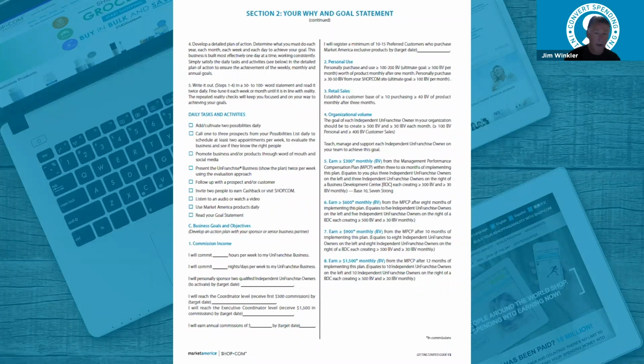And if the goals are way too aggressive, I'm going to tell them that's aggressive. Let's look at this. If you want to do that aggressively, then we've got to get ready to crush it, because you're going to have to do a lot of work to get there. But now we're getting on the same page of how fast we want to move, and the way we're going to work together. And he's seeing that I'm a coach and a mentor, not just someone saying, hey, fill this out, good luck, get it done, and we'll see you later.